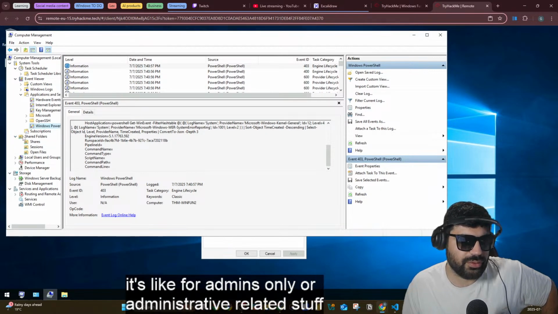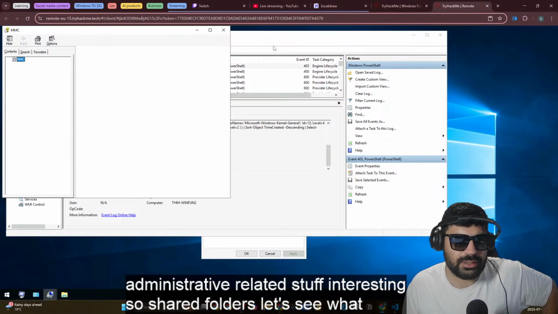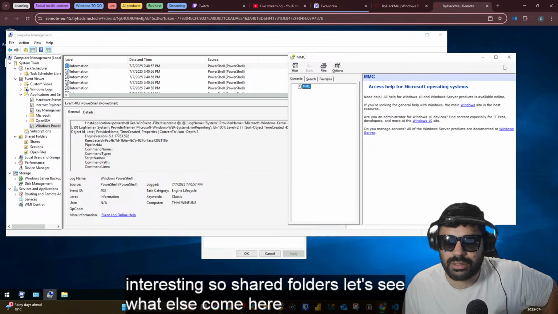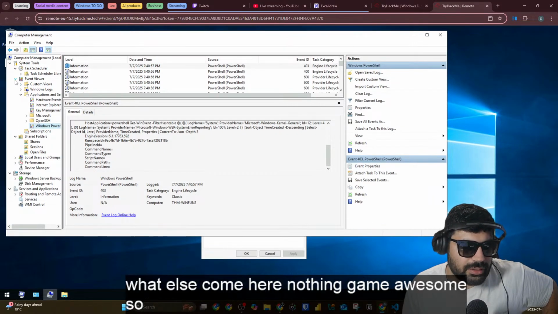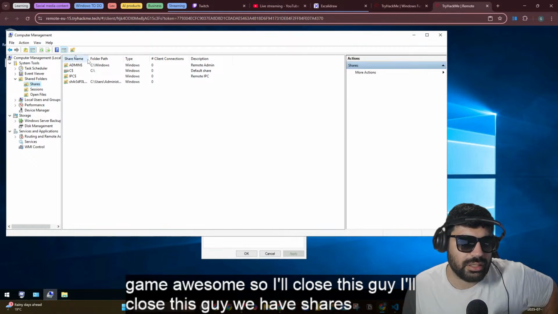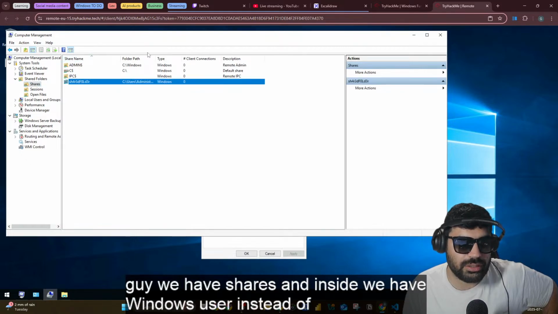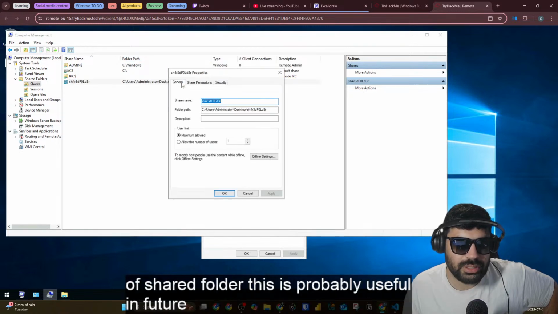Interesting. So shared folders. Let's see what helps come here. Nothing came. Awesome. So I'll close this. We have shares. And inside we have Windows user administrative shared folder. This is probably useful in future. Let's look at this one.